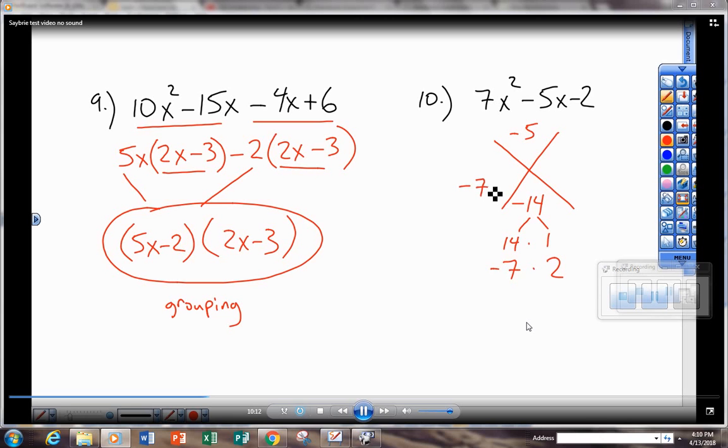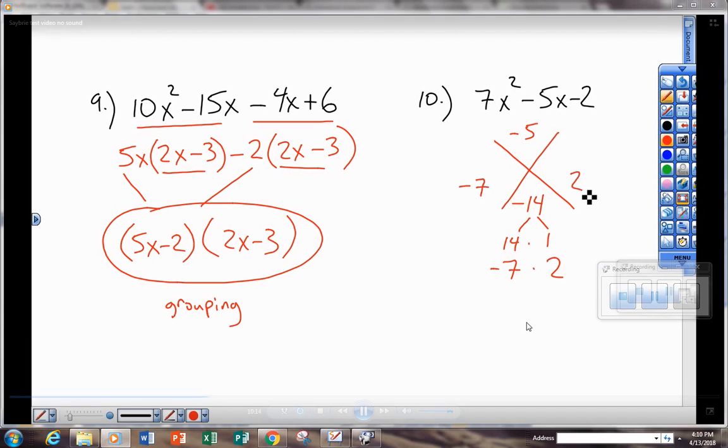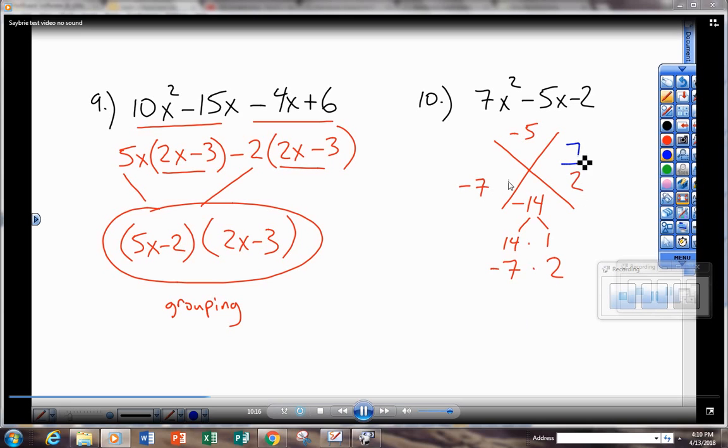And then remember, on these, you put that little number on top, little fraction. You put the first number on top. A number goes on top. So 7 over negative 7, 7 over 2. You need to reduce. So these both get divided by 7, which gives me 1 over negative 1. So that pair is going to give me one answer. And the other one is fully reduced, so leave that alone.